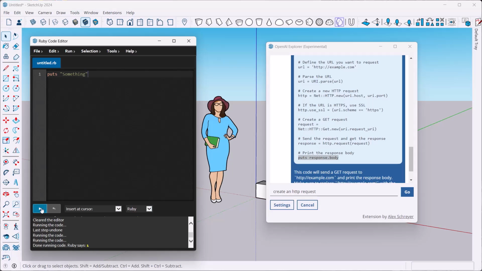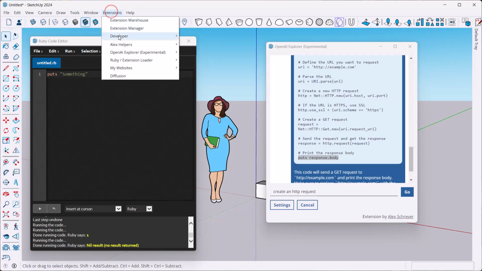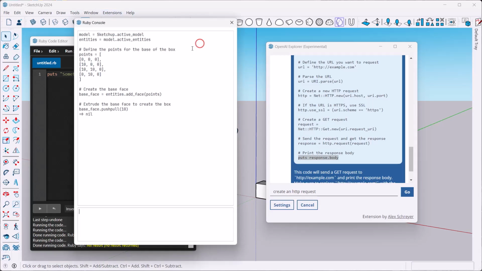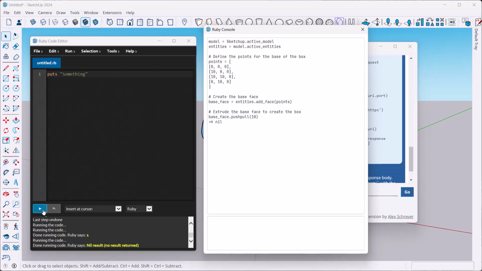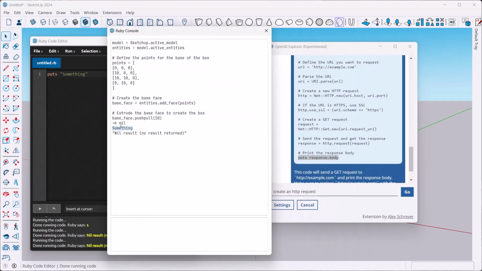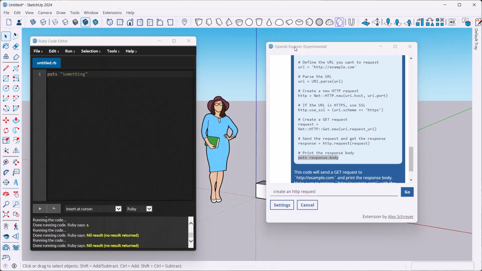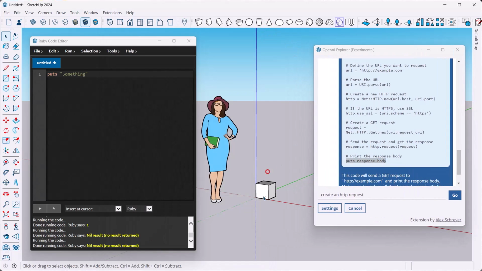if I have something like this here, and I execute that in my Ruby code editor, it won't show me anything because basically the puts command puts stuff here. So now if I execute it, of course, it went into the Ruby console. So for some things, you need to have the console open to get the result. So actually, one thing, let me just see if it does it. Would be nice if it does.